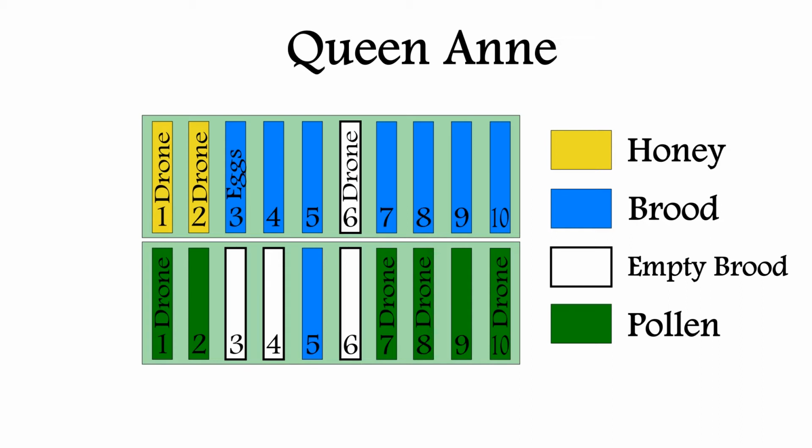At best, they were about half full. Up in the second box, there were 2 frames of mostly honey, and the rest was all brood, although frame number 6 was mostly drone comb, but it was empty. So in Queen Anne's hive, I did a little bit of moving around of frames. Down in the bottom box, I swapped frames 7 and 9 so that the drone comb would be out towards the edge, and I'd get some worker comb in the middle.